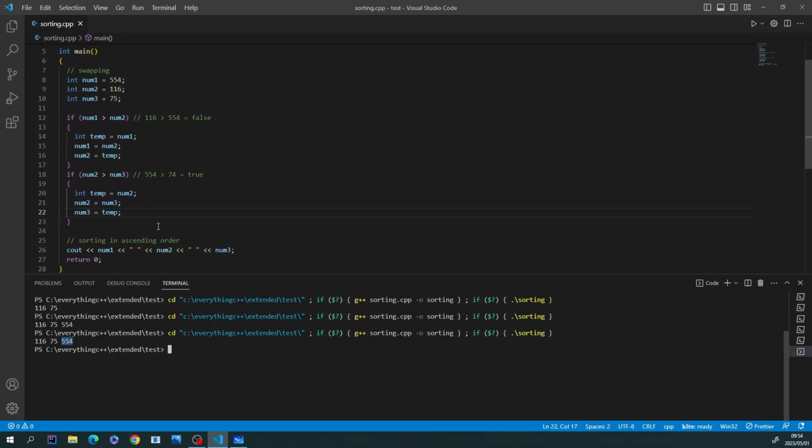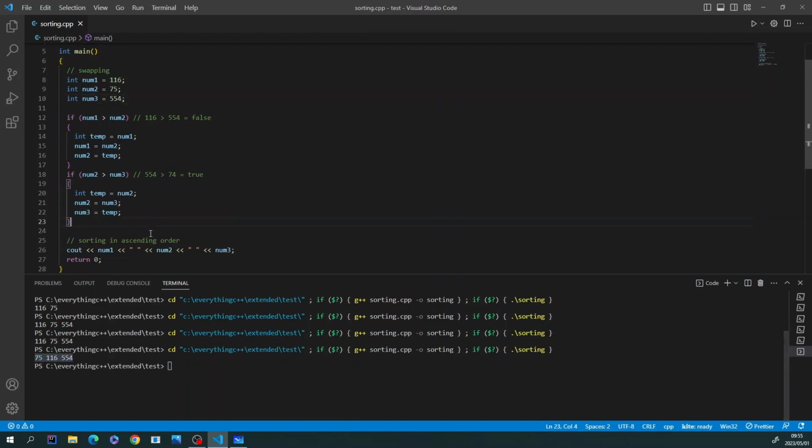Now let us then run this again with these new sorted numbers. So num1 will be assigned 116, num2 75, num3 554. Then now if you run this, you'll see that it will sort it correctly.